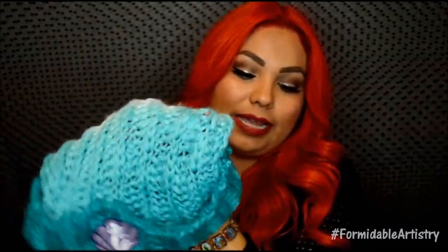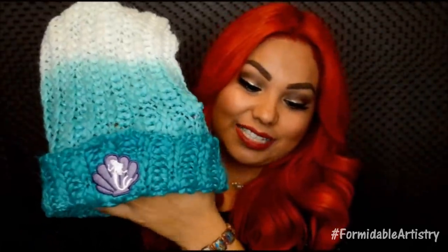Silly. And then the last thing from Hot Topic is this super cute, oh my god, so cute, Little Mermaid Ariel beanie, and it's this nice ombre teal into white, and this was only $6.50, and it was $20, so that's awesome. Love this, so cute. Wear to Disneyland. I should have called this a Disneyland haul, but I feel like that's the only place where I can get away with wearing stuff like this, because girl, you need to know how to put on a beanie. Look at you. Yay.